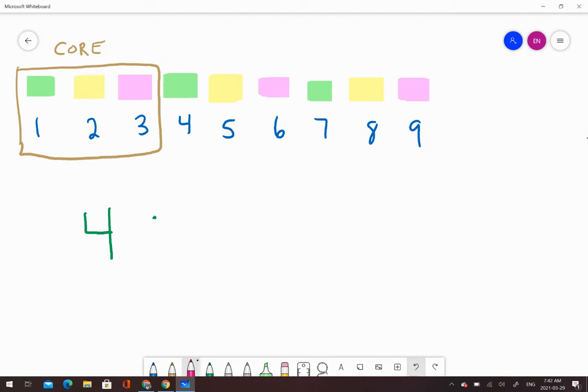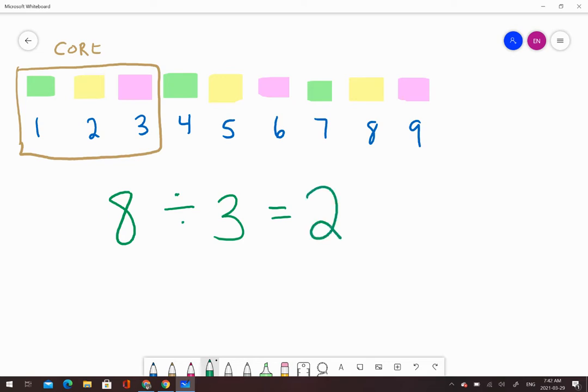What if I want to know what the 8th term is going to be? I'm going to start with the number 8. That's the term I'm trying to find out. I have to divide it by the number of terms, which is still 3. I still have 3 terms making up my core. 3 times 1 is 3. That's too small. 3 times 2 is 6. Okay. 3 times 3 is 9. That's bigger than 8. So 3 goes into 8 evenly twice. That's 6. But to get to 8, I have to add 2 more. So I have a remainder of 2. There are 2 that are left over.